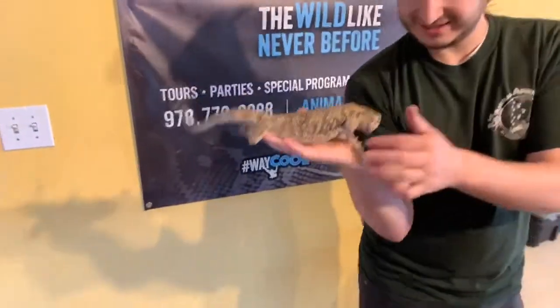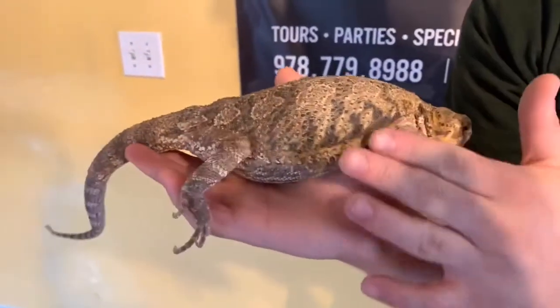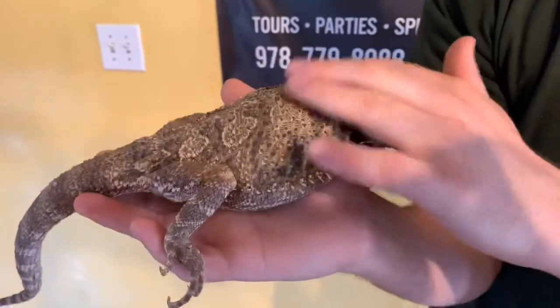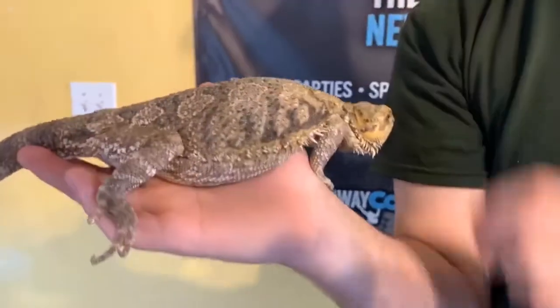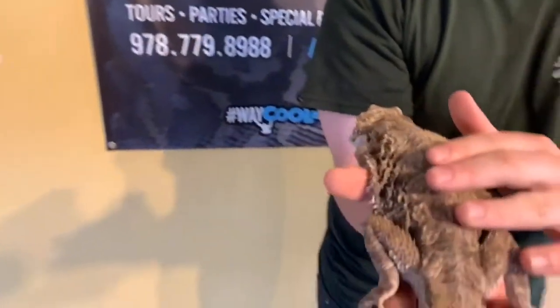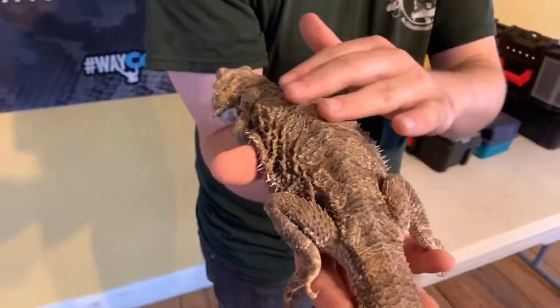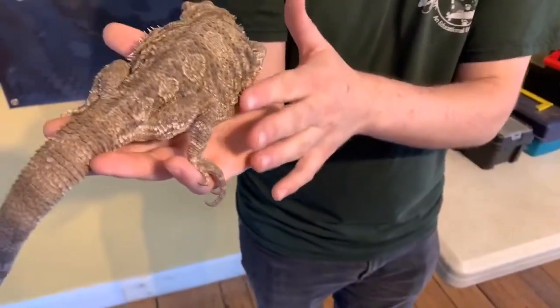But you can see on the side here, he does have all these spines. They're actually not sharp at all. When I touch them, they don't hurt me. The back actually hurts a little bit more than the sides do. So they're very, very smooth. They're made of keratin, same as your fingernail. If you go backwards on his back, you have a pretty hard time getting all the way up. But if you go down, you're gonna be good to go. And these spines, like I said, are very soft.